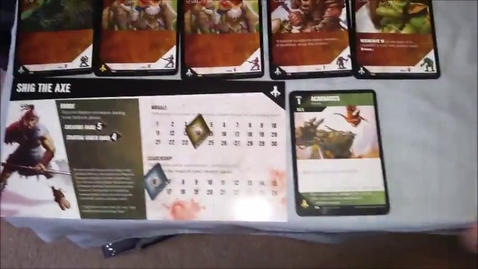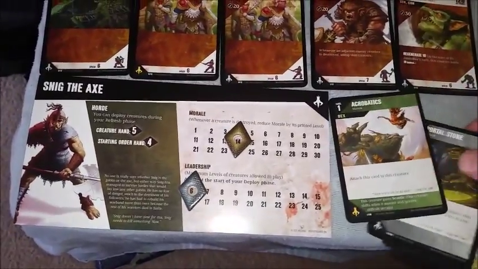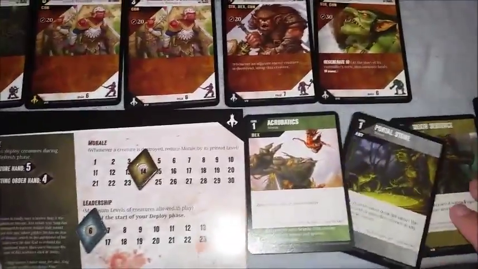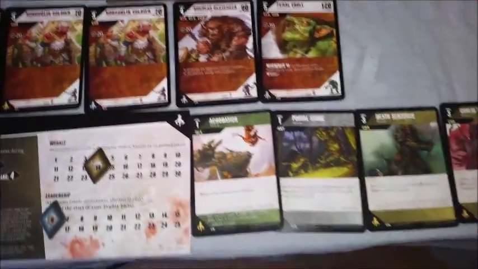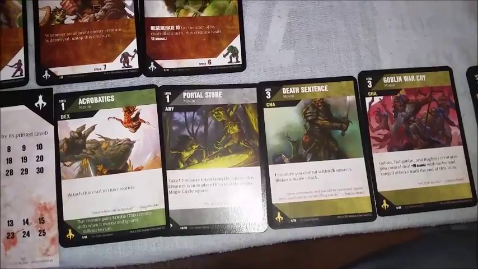Now back to the order cards. These are kind of like your special hand. I don't know how to word that. There's 3 types of order cards: minors, standards, and immediates. In our case, we have only minors. Minors you can place.